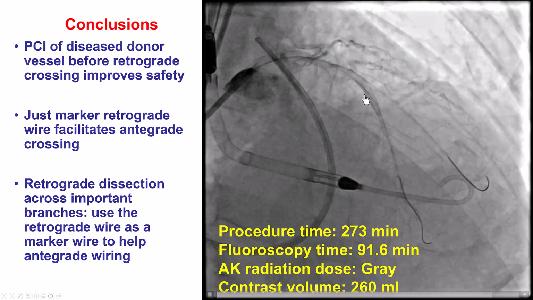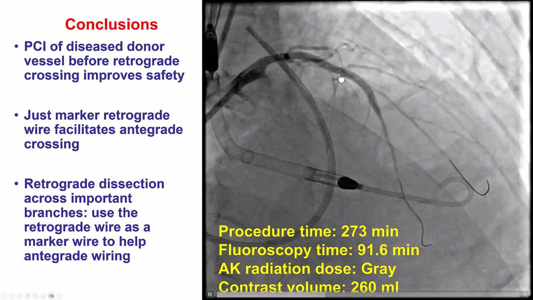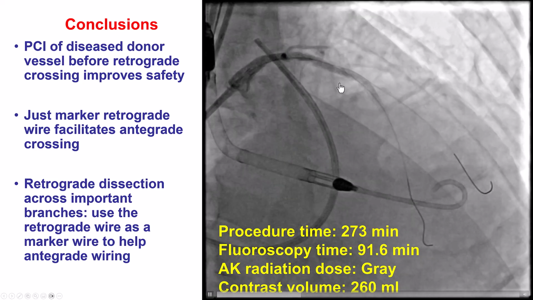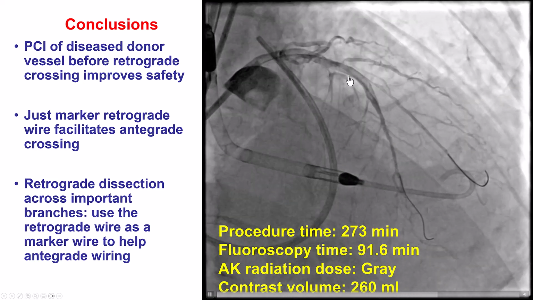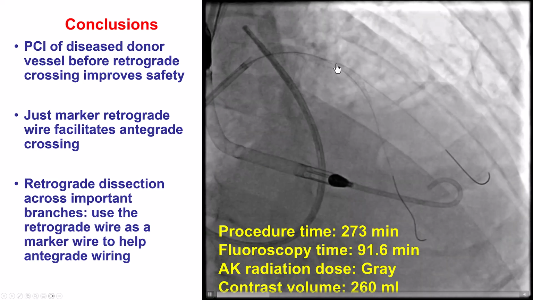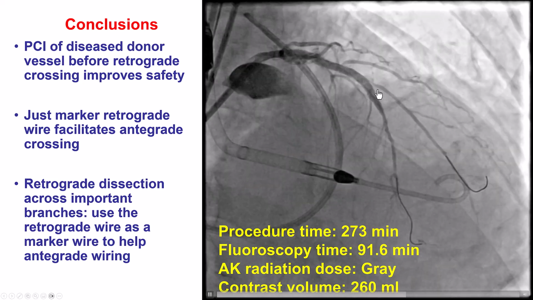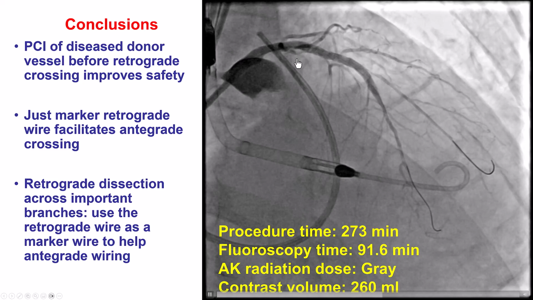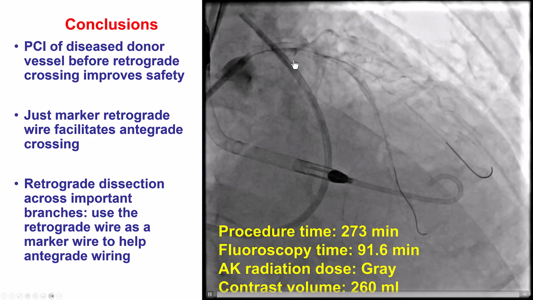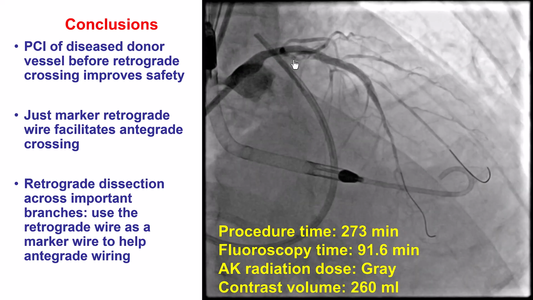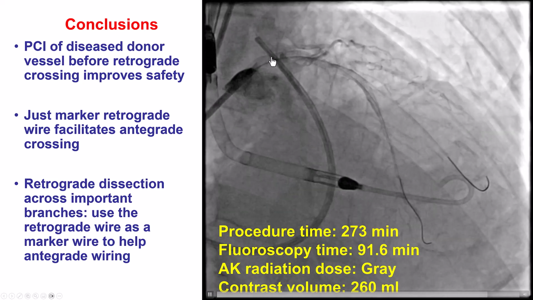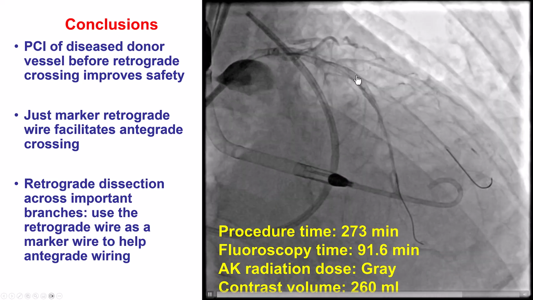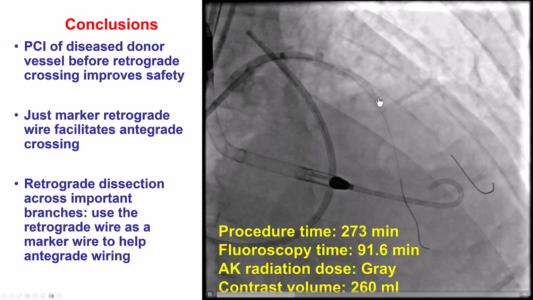Second lesson is about the way of retrograde crossing. In this case, we advanced the retrograde wire through the epicardial collateral, but we kept on entering into the extraplaque space. And we did not want to do reverse cart early because we were concerned we're going to lose two fairly large diagonal branches. So instead, we used the extraplaque retrograde guide wire as a marker of the position of the LAD. And by doing that, we were then able to advance an antegrade Gaia wire that was exchanged for a Mongo, crossing antegrade intraplaque into the diagonal.